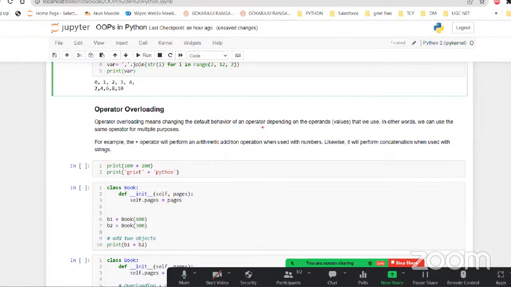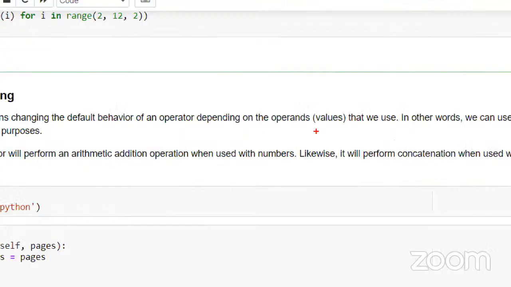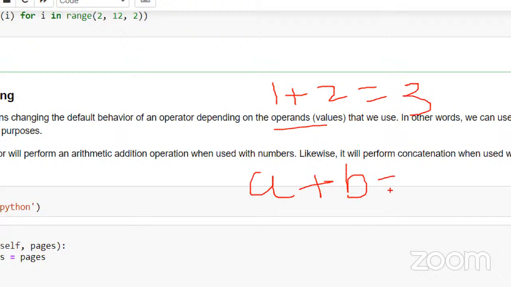Operator overloading means changing the default behavior of an operator depending on the operands that we use, correct? What do you mean by operands? Values. Suppose if I add 1 plus 2, I'll get the output as 3. Same thing, if I do a plus b, what output will I get? If I add a plus b, does it do anything?